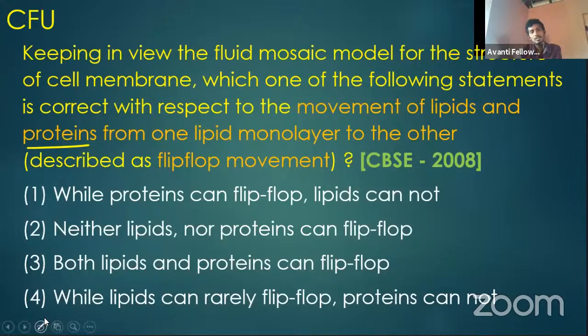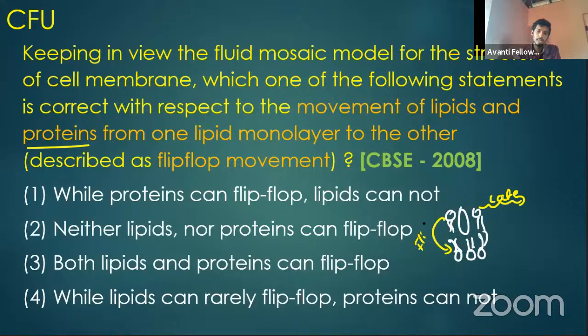What we discussed is that lipids and proteins both will be present in the membrane lipid bilayer, right? This is one monolayer and this is another monolayer, so by joining them it becomes a bilayer. We said the lipids have lateral movement and they also have transverse movement, which we call the flip, or flop. But these proteins may have lateral movement, which will be slower. There will be no flip-flop movement in the proteins.